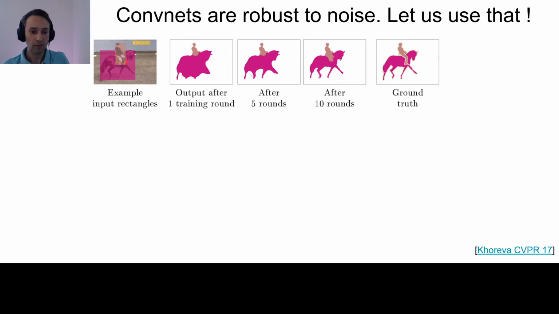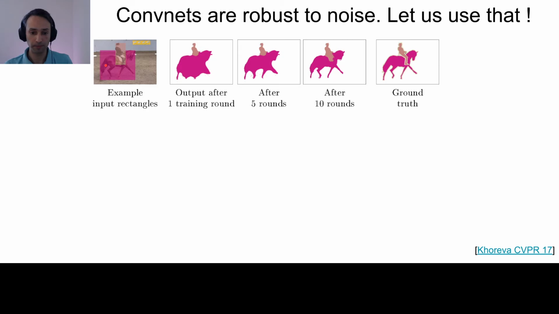So after one training round, you get a segmentation mask which is closer to the true object than what you started from, the boxes. And then we wonder, well, what if we repeat this process and feed this segmentation mask as training data for the model? And we keep looping and looping. And after 10 rounds, you can see that the segmentation masks are significantly better than when you started from, which are just the boxes. We're doing nothing more than just training a model in a relatively standard way.